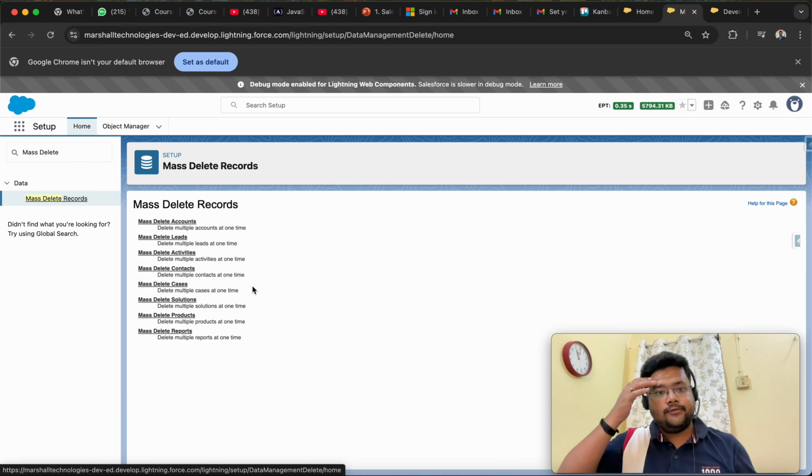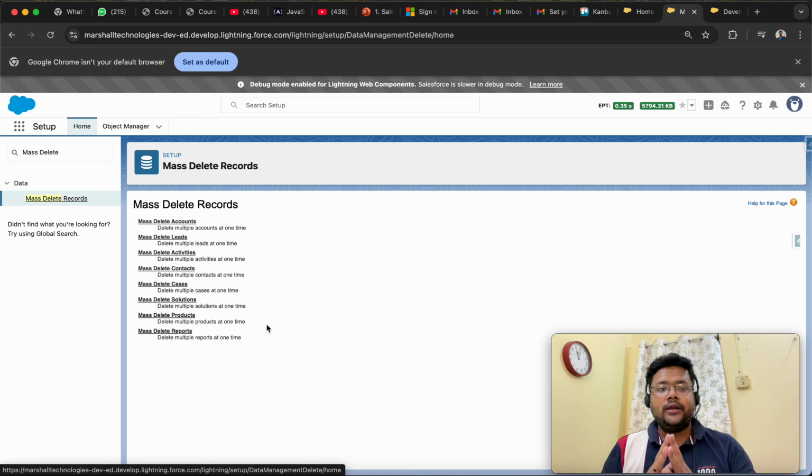From this mass delete you will see some of the objects like mass delete accounts, mass delete leads, activities, contacts, cases, solutions, products and reports. So these are the only options that you can delete from the Salesforce platform using mass delete as an admin.